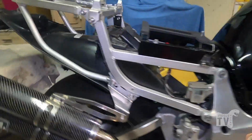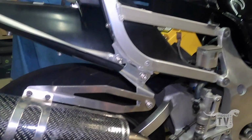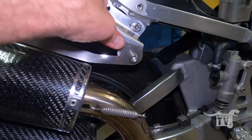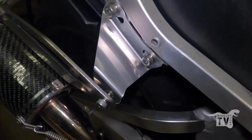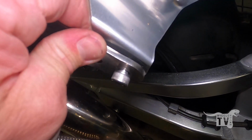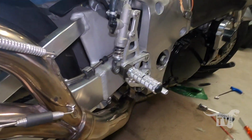I need to play around a little bit with how these are sitting in this original bracket and how this bracket mounts into the little bracket I made. I can pull this in tight, or I can leave it out a little bit, so that's where it's sitting naturally. I can pull it in there. So I just need to play around with that a little bit. I'll probably loosen these off and try to twist the pipes around a little bit to get them to look in the right sort of spot.